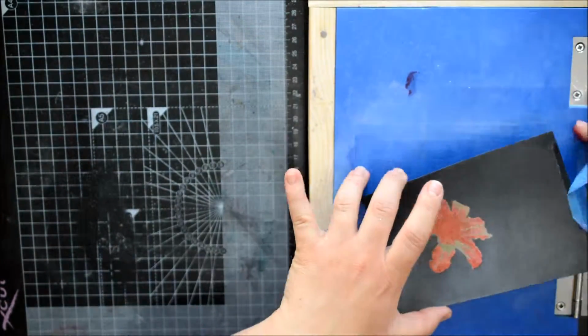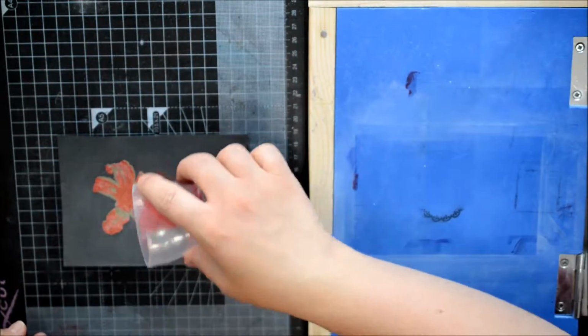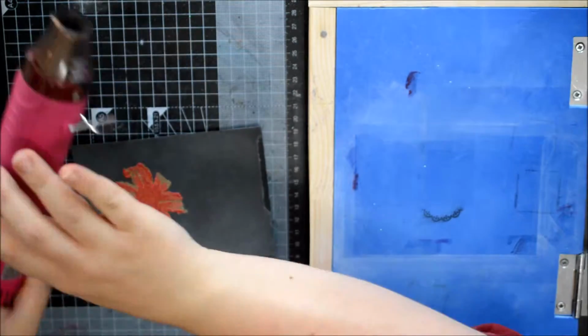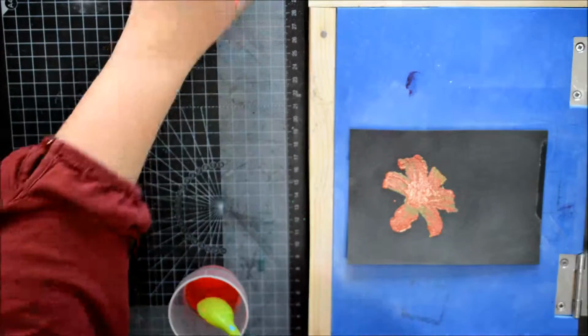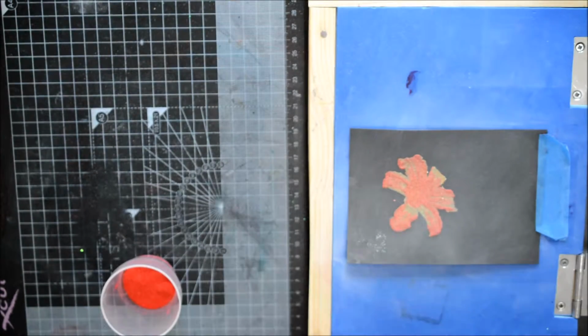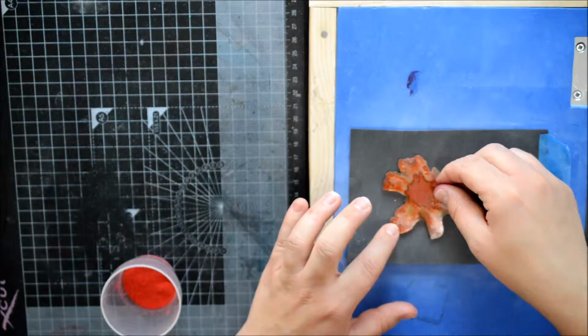The first mix wasn't quite what I wanted, so I stamped again, and that's what's good with a stamping tool, is that you can stamp in the same spot again. And I stamped again with a more red mix of embossing powder, and I think it was actually quite a bit better.